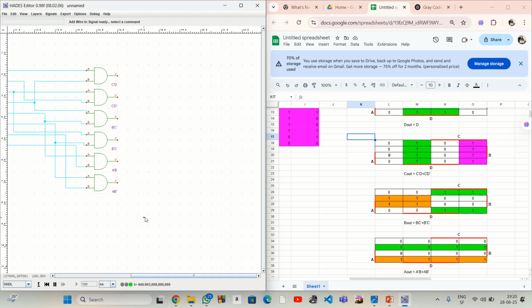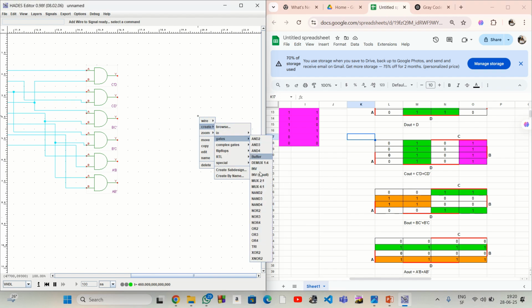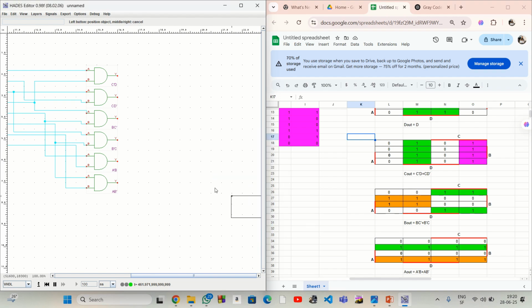So on this other side, I just need to combine them using some OR gates. I'll create two input OR gates. So create gates, then two of them. The first one will be here, then the second one will be here. Then the third one will be here.